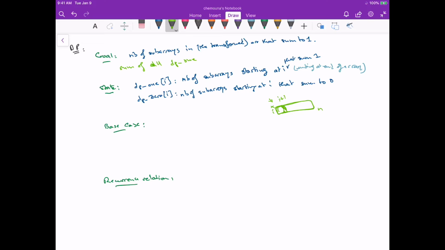If I had done ending at I, then I would have needed all of this starting from 0, right? But what I'm doing is just going this way instead. That's why I'm choosing starting at I. So the first thing I will need to use here is the n-1 position. If I had ending at I, then my base case would have probably been starting at 0, right? And so this is usually kind of how the base case relates to the state here. And so what I need here is to find dp of n-1 for both dp1 and dp0, right?